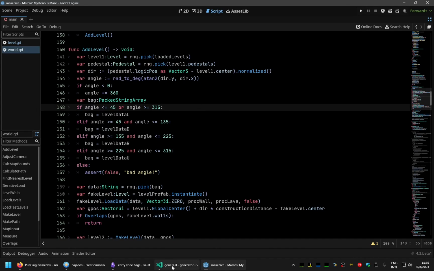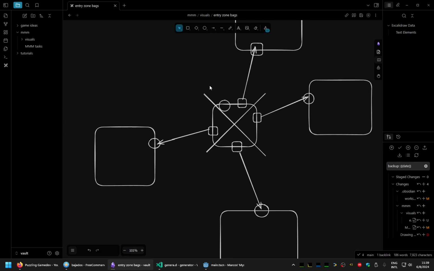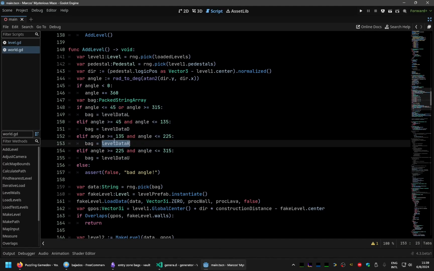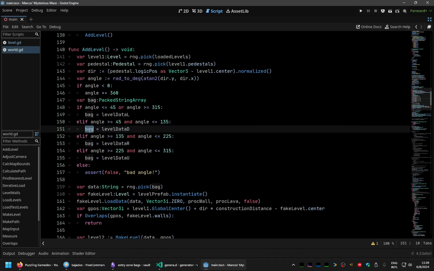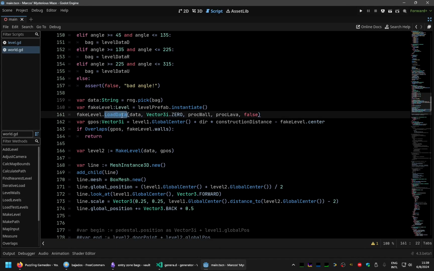So according to the angle, I calculate the angle of the vector that will unite the two levels, and according to the range of angles, I use the corresponding bug, and I make a fake level to load the data without instancing the level in the world.